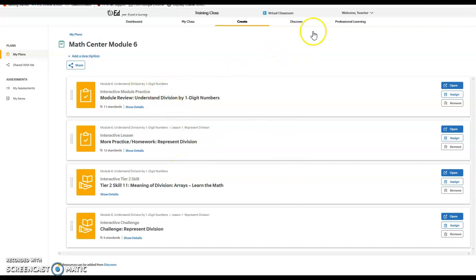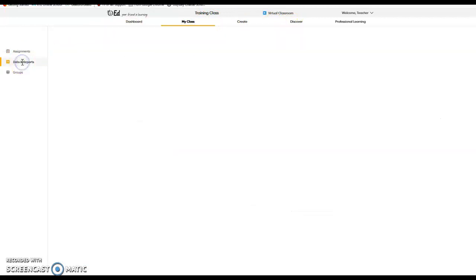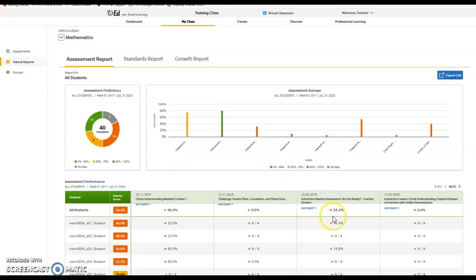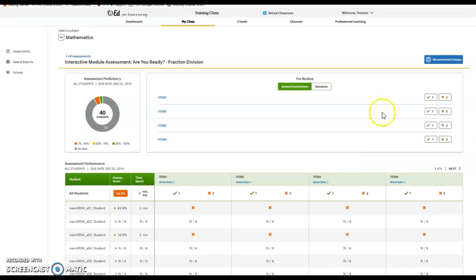So this is how we can go to, again, my class. We're going to go to data and reports. And based off the are you ready, if you gave an are you ready, you could assign groups just like that from that task by clicking on see the report. Because once you see the report, it will recommend groups. I like starting with the recommended groups because it does a little algorithm or it tries to make it even. But then I go in as a teacher and I move it around based on the spark your learning observations I've made, the build your understanding observations, or maybe there was just a question in the wording. So do what you do best.